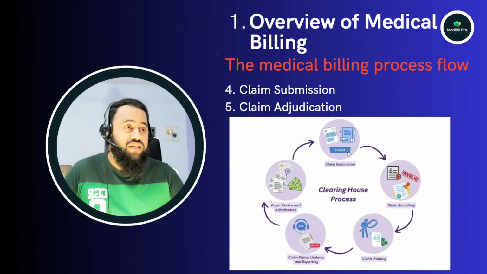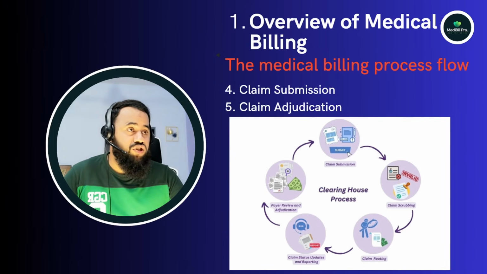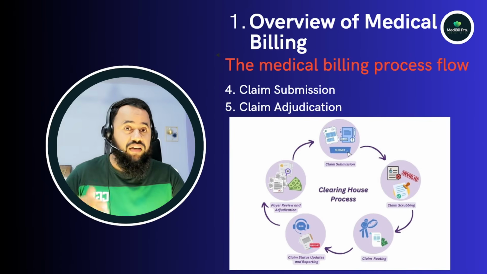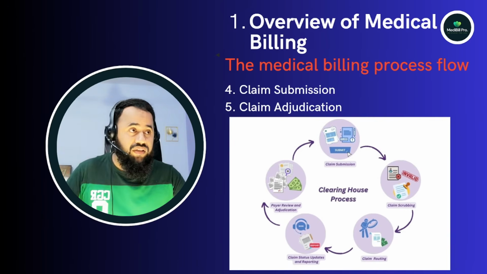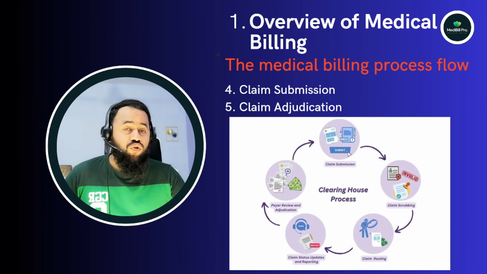Okay, so what is the first step over here? We can see that claim submission means the insurance company is going to receive a claim from a specific provider. So the medical billing staff is going to submit a claim to an insurance company. Next is claim scrubbing. So the claim is going to be scrubbed basically.